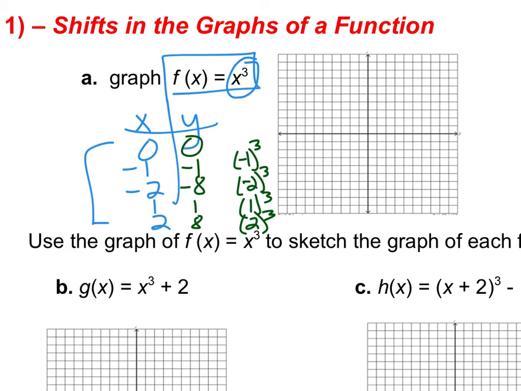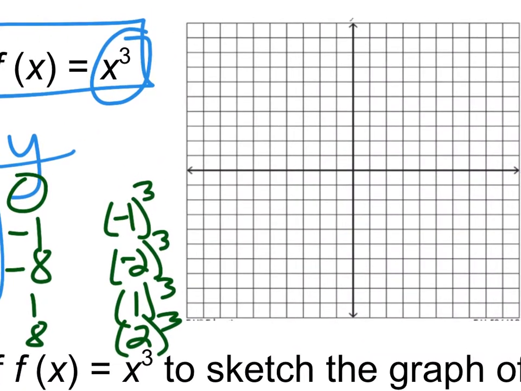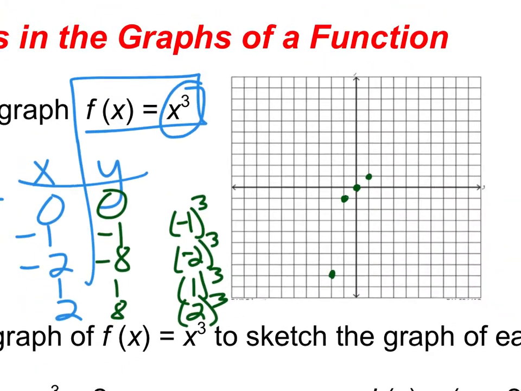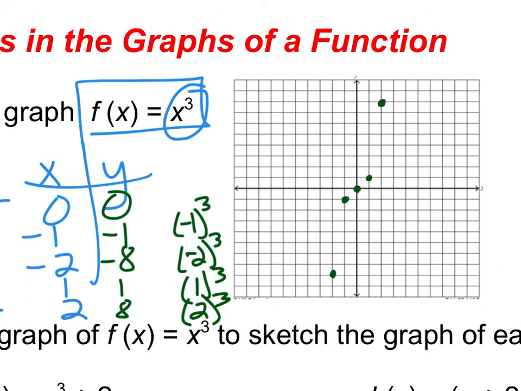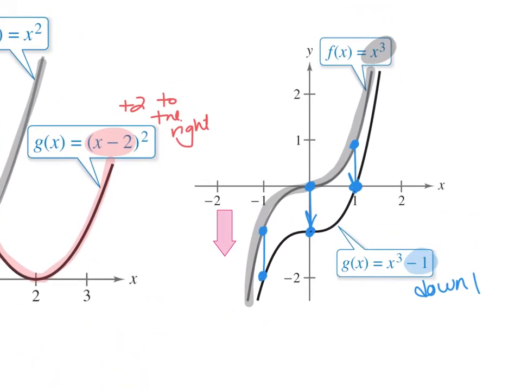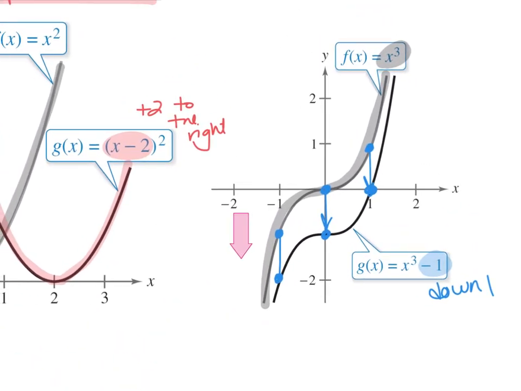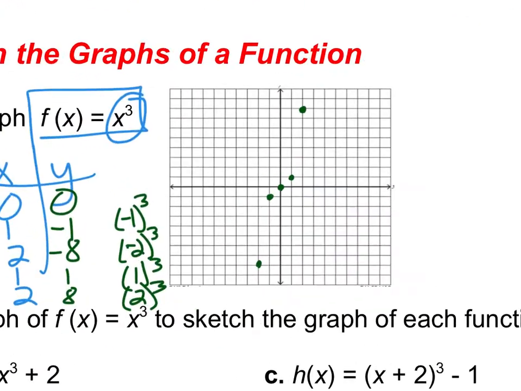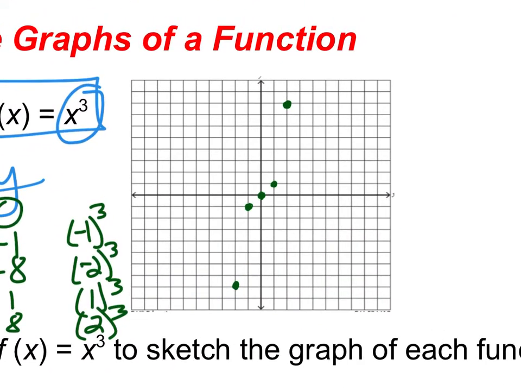So if we plot our points, we got 0, 0, negative 1, negative 1, negative 2, negative 8, and then positive 1, 1, and positive 2, positive 8. And we know what this x to the third should kind of look like because we have it right up here, but we just don't have a lot of values. We only have up to the -2, and we want to get a little bit zoomed out look of it. So here's our zoomed out look, and then we can go ahead and connect.